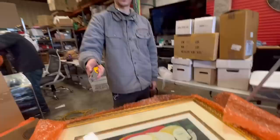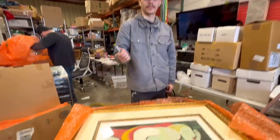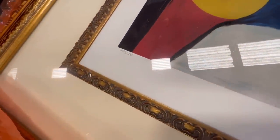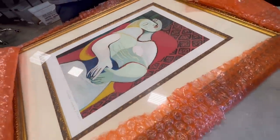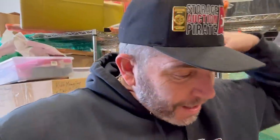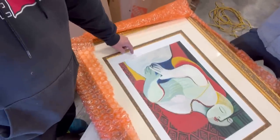I see Picasso. I know. It had me excited there. This had me really excited. Oh, so now it's a litho of 500. Oh, okay. I don't know what that's worth, but that is freaking, I mean, chills. One Picasso. Because when I looked at it, all I saw was this part. I thought maybe that might have been Pablo or something.